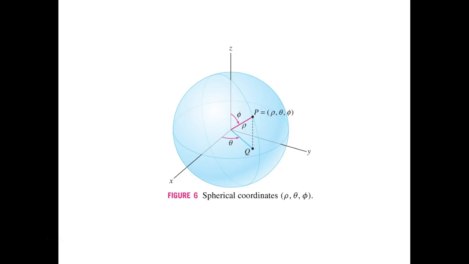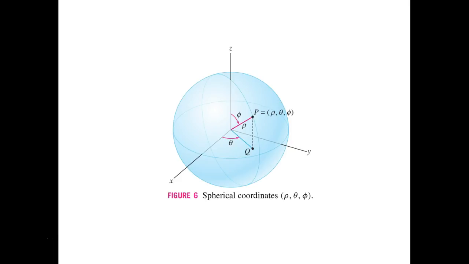That's your rho. Your theta is basically the same as before. Picture your positive x-axis through the center, go around toward your positive y-axis in the xy plane, and your theta is exactly as it was in the cylindrical coordinates. Your radius is different though, okay? And then your third coordinate is another angle, not another radius like it was before. It was z before, but now this is phi. That's the distance down from the positive z-axis.